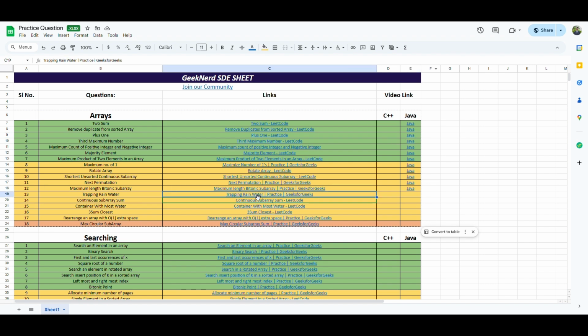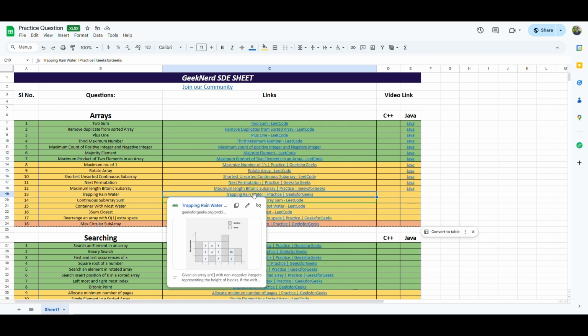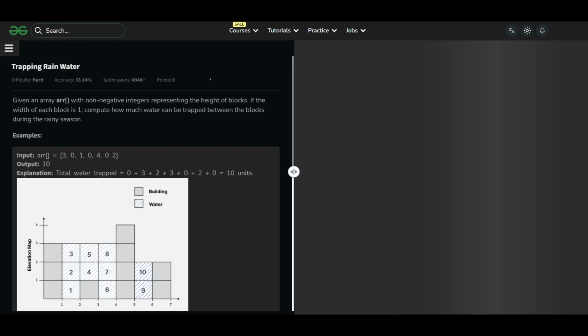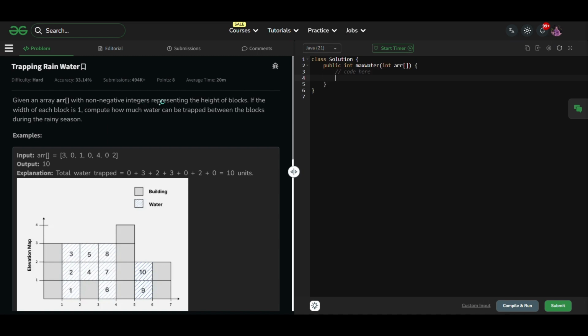For now, today we have the trapping rainwater problem. So we'll click over here and we are redirected to the question. Let's read this question. Given an array ARR with non-negative integers representing the height of blocks, if the width of each block is 1, compute how much water can be trapped between the blocks during the rainy season.